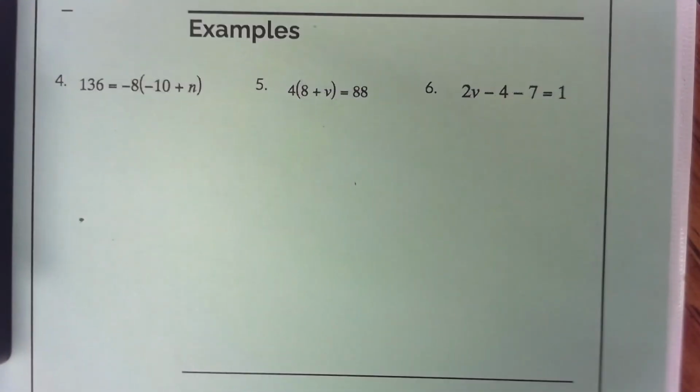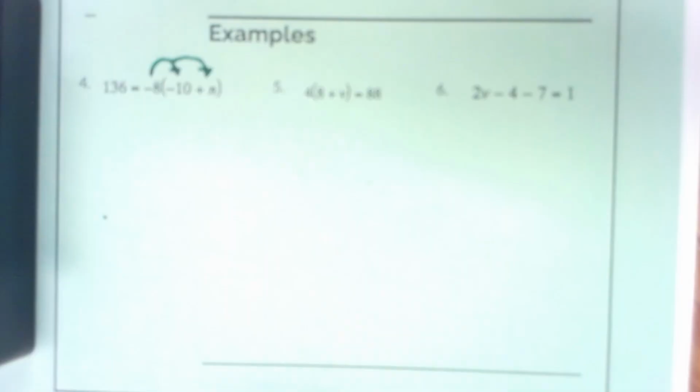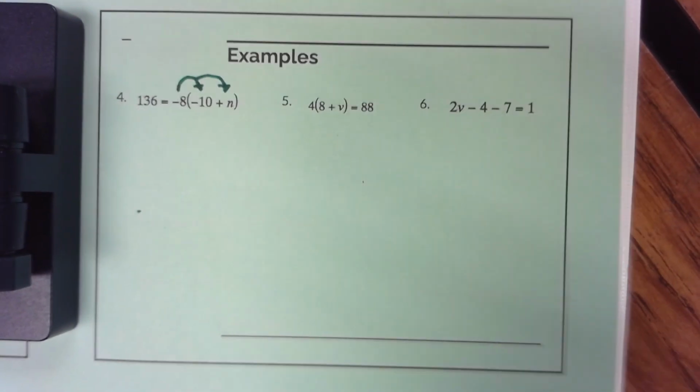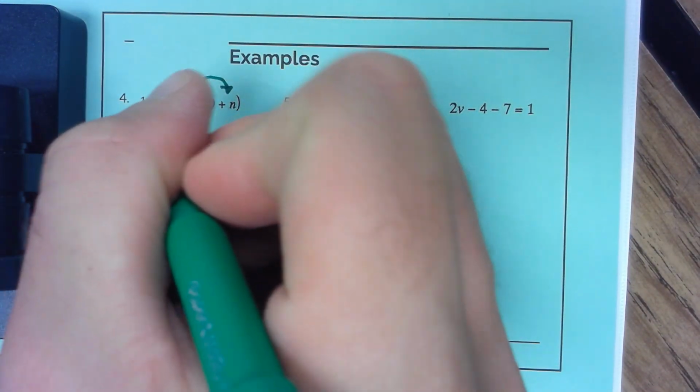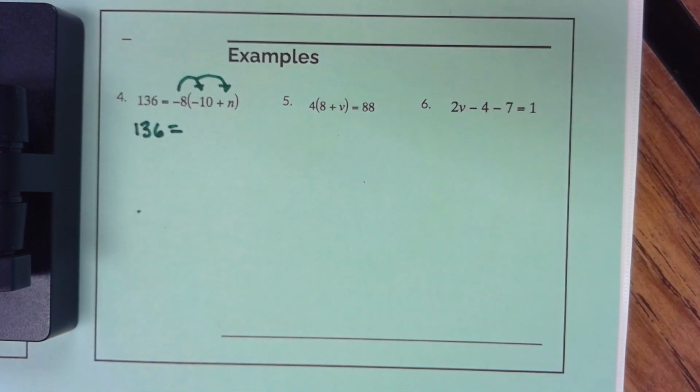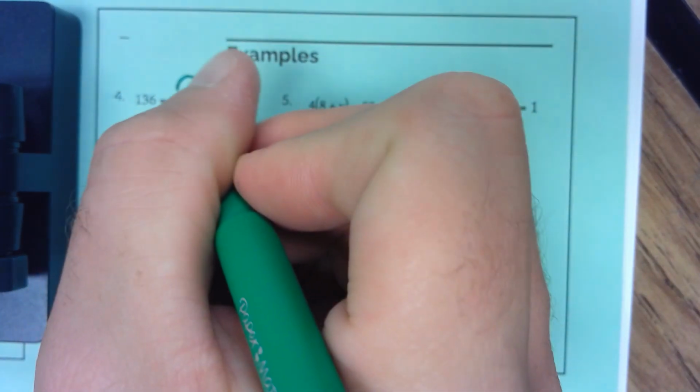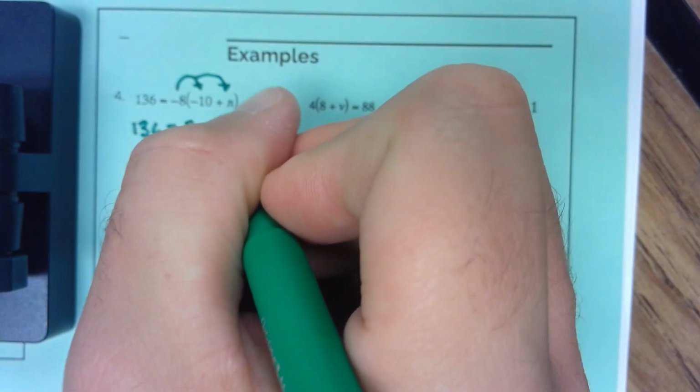So number 4, I'm noticing on my right side I have some parentheses and a number in front, and thus I can distribute to simplify. So negative 8. And when we do this, and this is where, for those of you that don't like to show work, I need to see everything written down again. You're not just rewriting the right side. We're going to rewrite the whole equation. It does not take that much time. These are good habits that allow us to not make mistakes as we solve. So negative 8 times negative 10 is 80. Negative 8 times n is negative 8n.